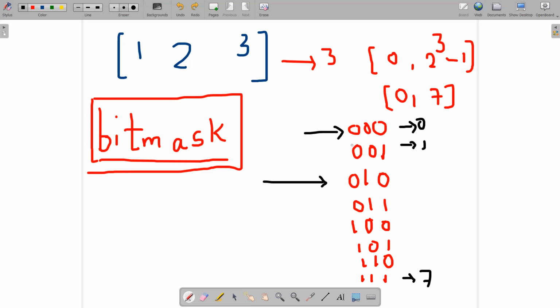Okay, so consider this case. This case denotes that none of the elements is going to be taken, because everything is 0. So it actually denotes an empty set, which is also a subset.